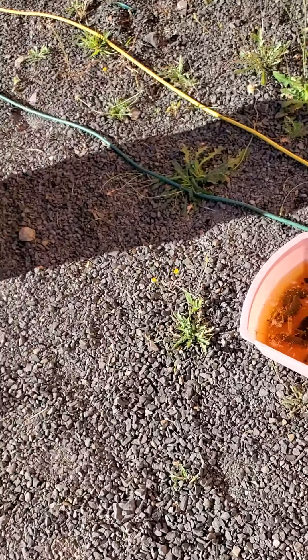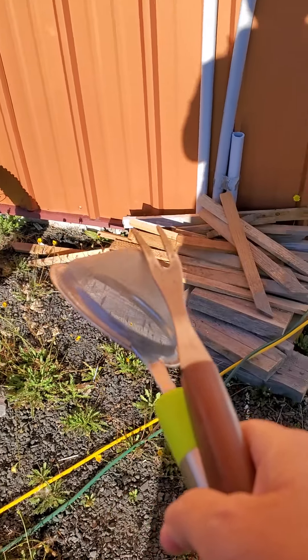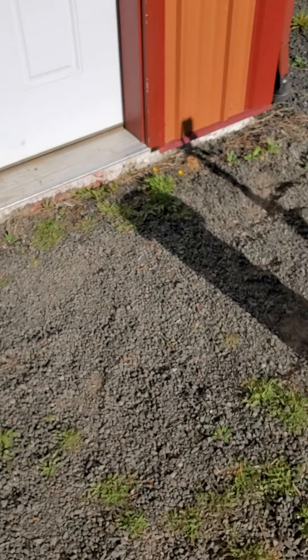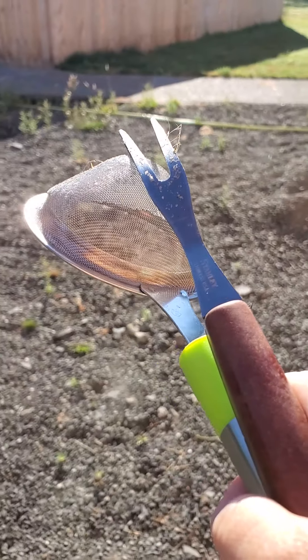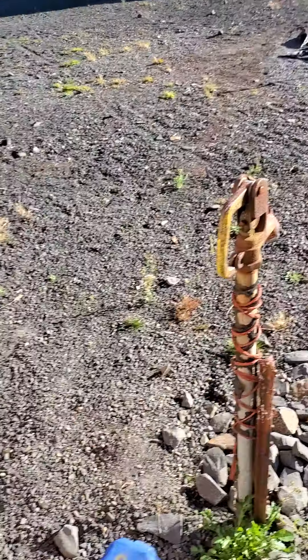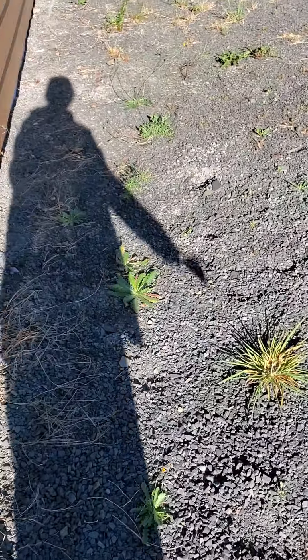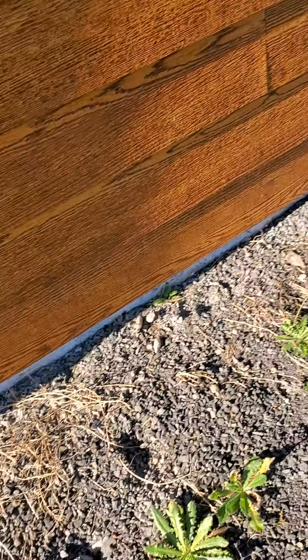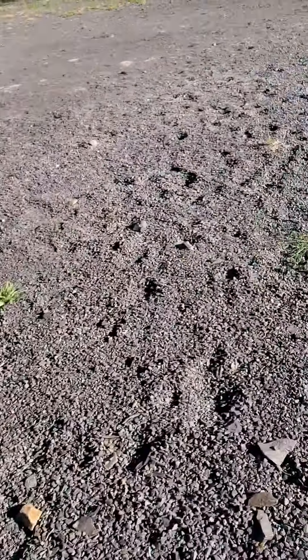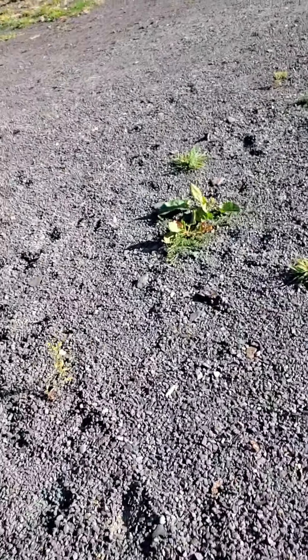Let's go check the other traps and see if they have anything in there. The nests out here are all along under the crevice to the shop, underneath the gravel, and then there's also that whole sidewalk area between the gravel and the railroad tie. That's where they all come out at night and head to in the morning.